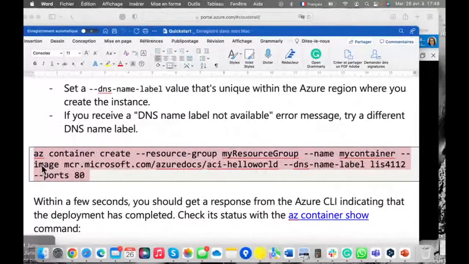And we are saying that the image is lying in this address. This address is the Azure Docker registry. The image is called ACI Hello World, and then you have to give it a DNS name. I'm going to use the name of the lab to give it a name on the DNS, but you can name your application as you wish, and then it will be listening in this port.